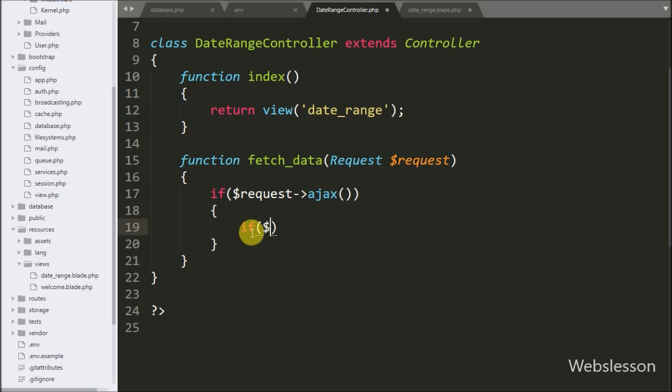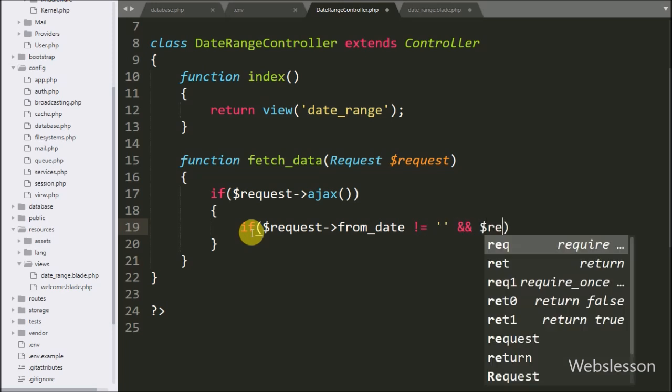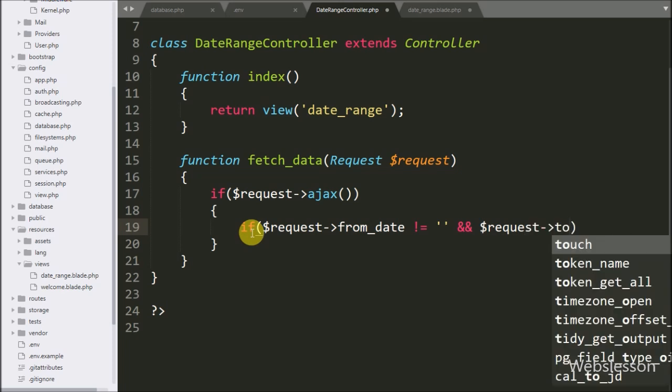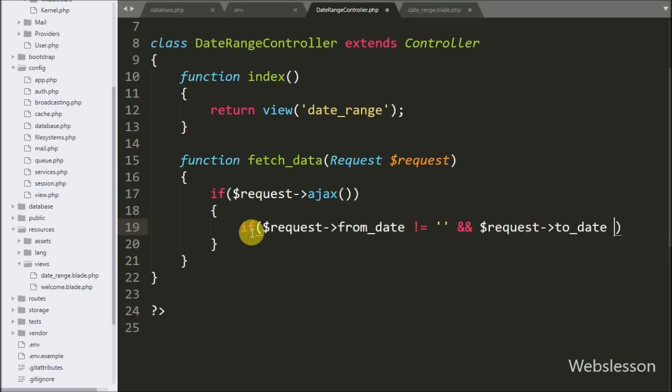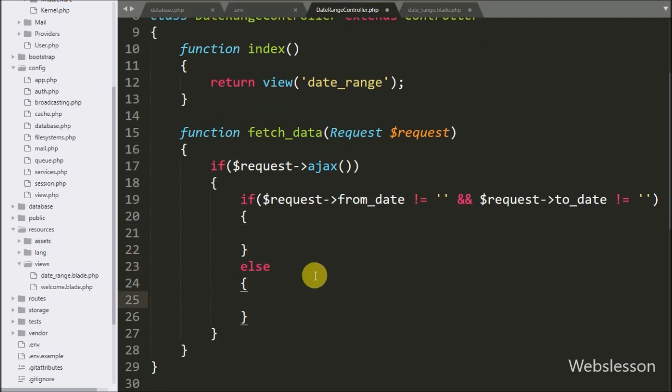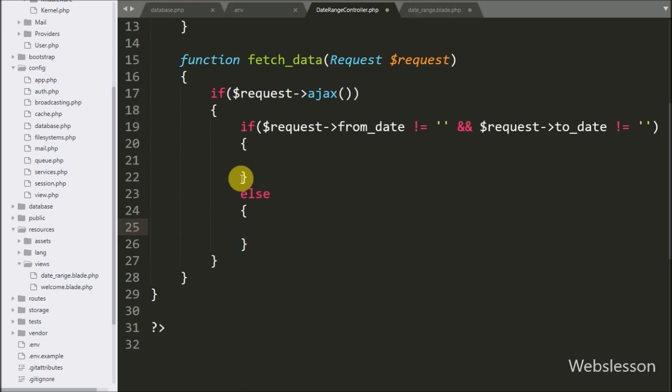Under this block, we have write if statement, and under condition, we have write $request with from date variable value is not equal to blank, and $request with to date variable value is not equal to blank. If this condition true, that means date range data filter request has been received.